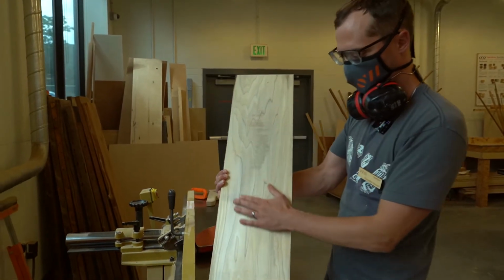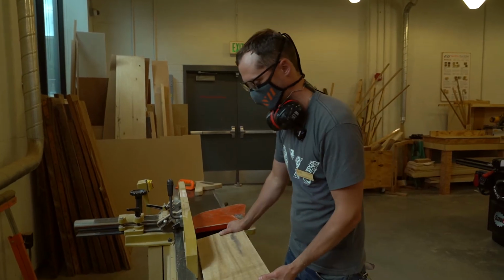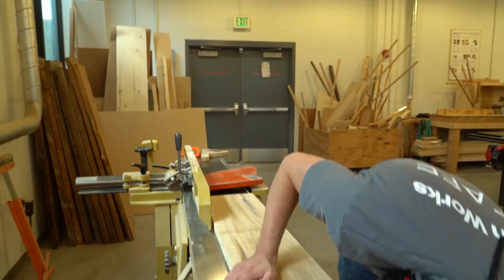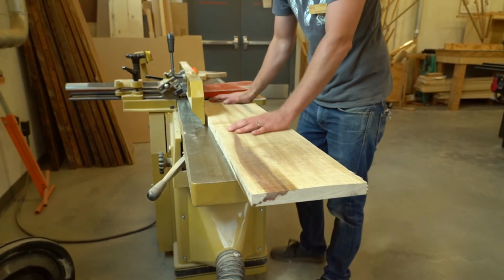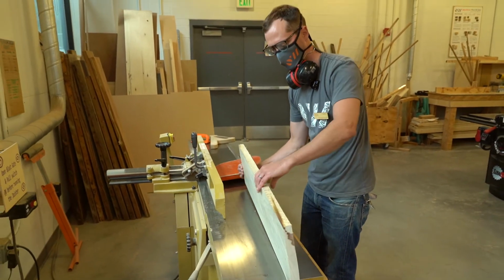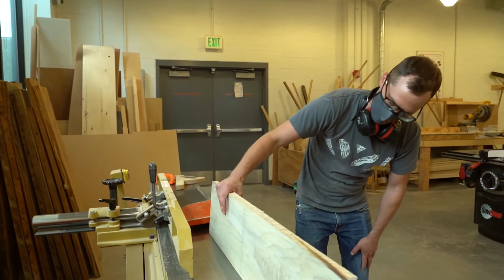Now you can see we have a perfectly flat and smooth face. If you lay it on a flat surface, there's no rock whatsoever. You can look under it and see that there's no daylight whatsoever. The cup has been completely eliminated. Now it's time to turn it on its edge and make sure we have a parallel edge to the main face.